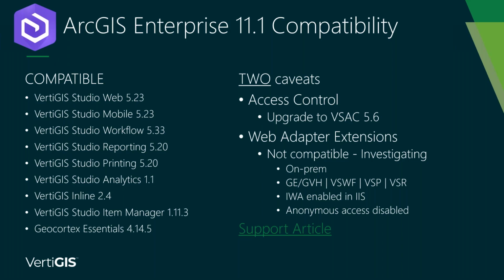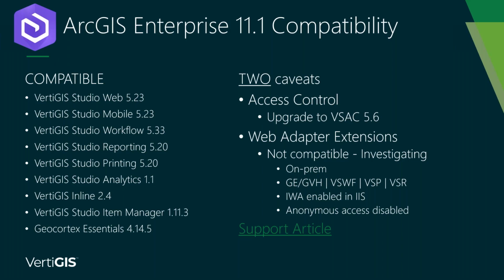Since then, we have released VertiGIS Studio Access Control version 5.6. The caveat here for you is if you're looking to upgrade to ArcGIS Enterprise 11.1 and you are a user of access control, you must upgrade to version 5.6 or it will break and you will not be happy.